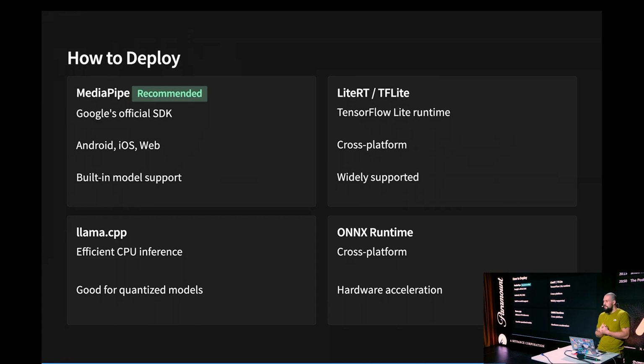There are also TensorFlow libraries for model inference. ONNX, I know some people are using it, but I personally didn't use it, so I don't know if it's good or not. I've just seen people using it.